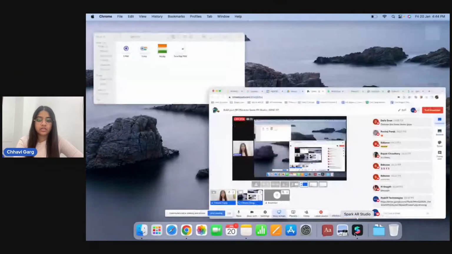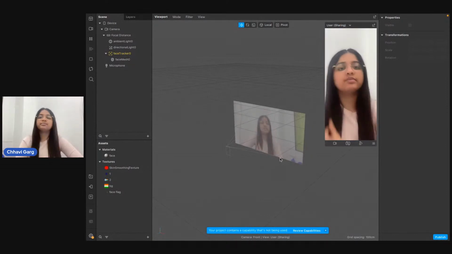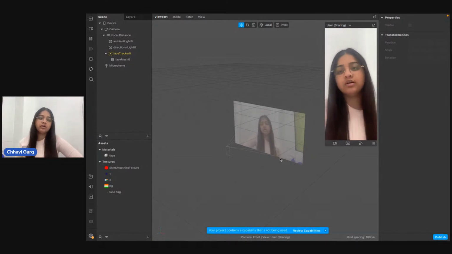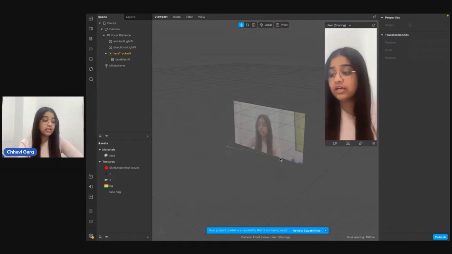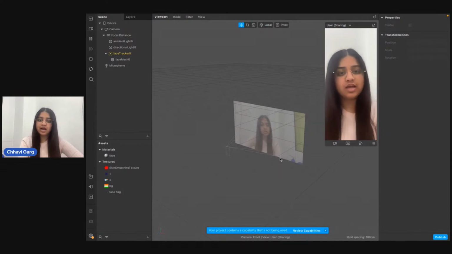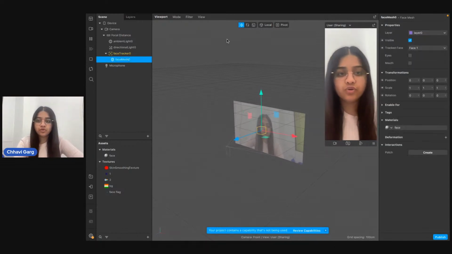Okay, so now what are we going to do next? Now, as we have completed this, what's next? We just added some textures. Now the question comes, what are we going to do with these textures? First of all, go to your face mesh, and you can see we have added a material named face.